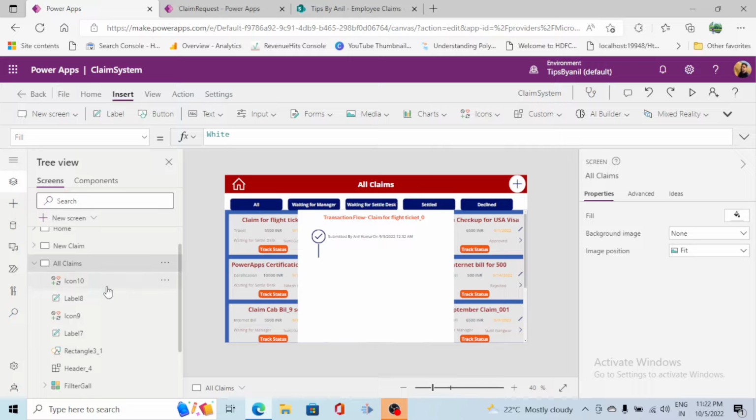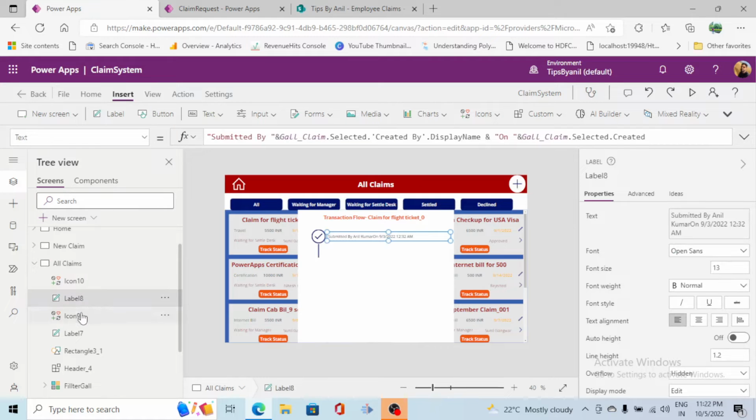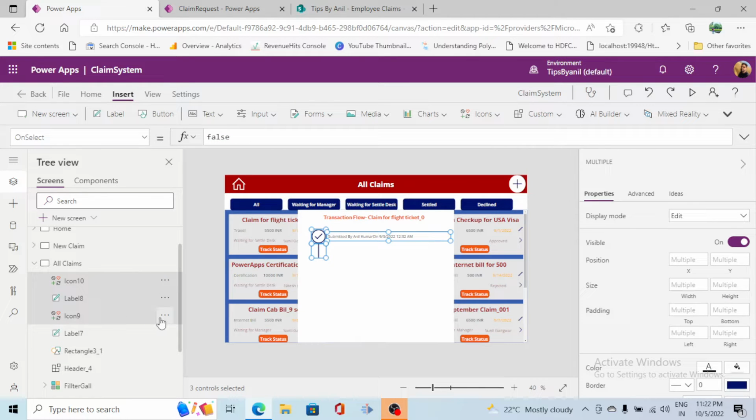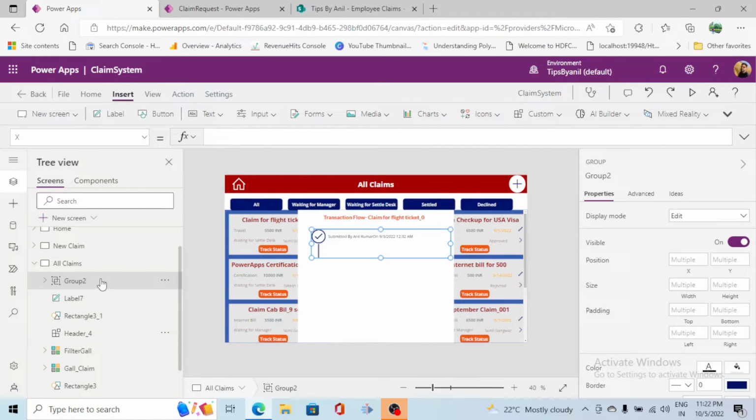Now what I will do is take this label, this icon, and this label and create a group. So here is group 2. Now I will copy and paste this group.